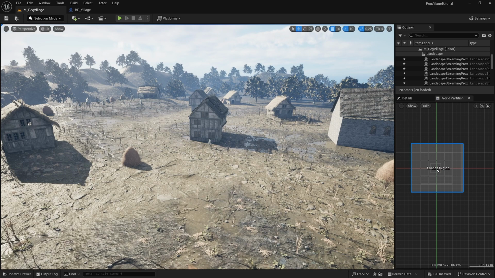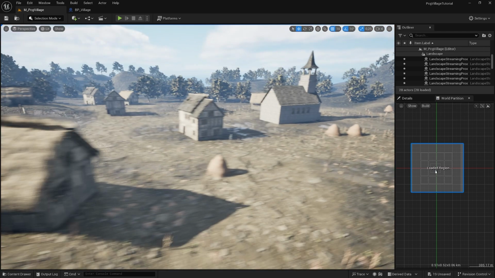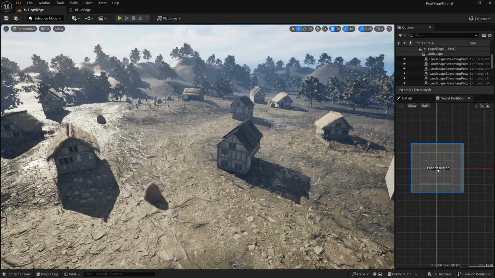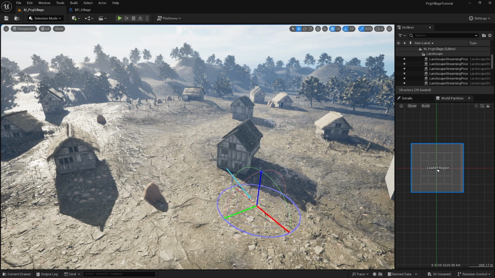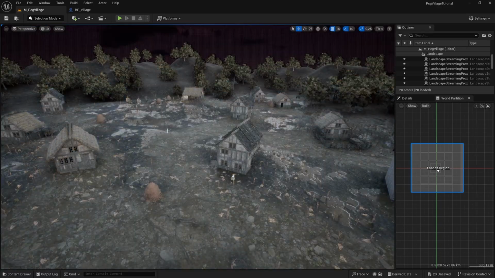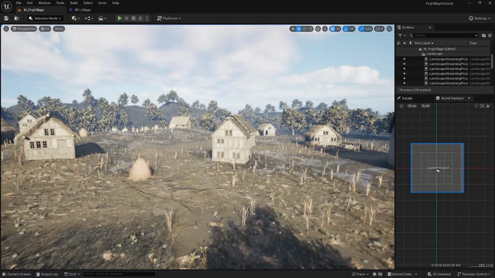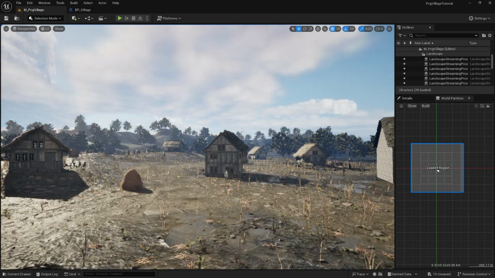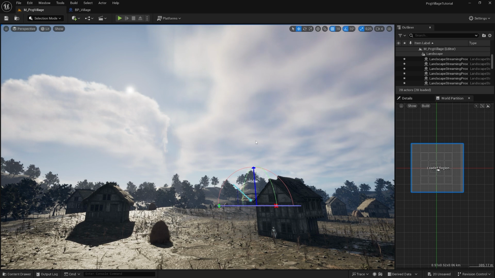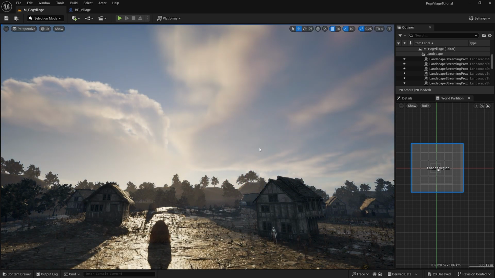The next thing is what actually will make a lot of difference. It's the lighting. Right now it's not a creepy village if it's all sunny out, right? So let's change that. By using Ctrl plus Alt plus the letter L, we get this gizmo that lets you control how your sun is going to be. So might as well look a little bit to the sky, just for me in order to see it. The sun is there.